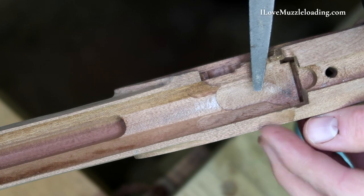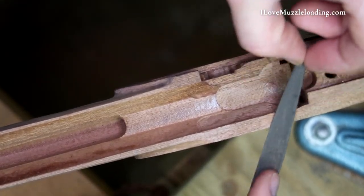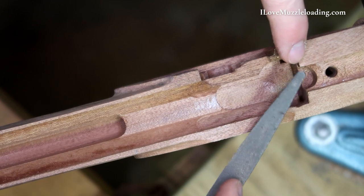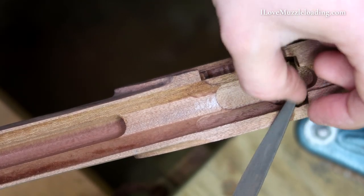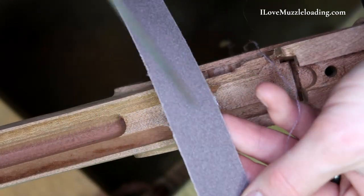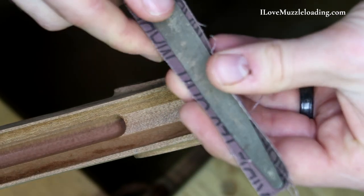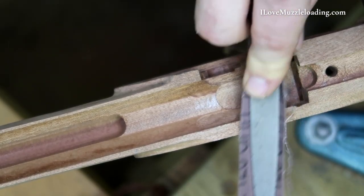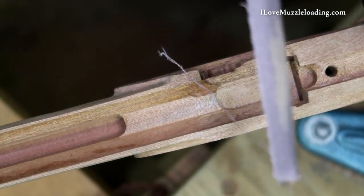I got a little bit of tear-out there on my wood, so I'm going to switch sides. I'm using my half round so I can get up in here very gently, and I'm mindful of where the other side of my file is. I've taken away a little bit of wood, so I need to come back on my file. Realistically, this might be better served with a strip of sandpaper — some 120 grit backed by your file. It's important as we continue with the stock cleanup process that you're backing your sandpaper with your file, because that gives you a nice rigid surface so your sanding is nice and even.